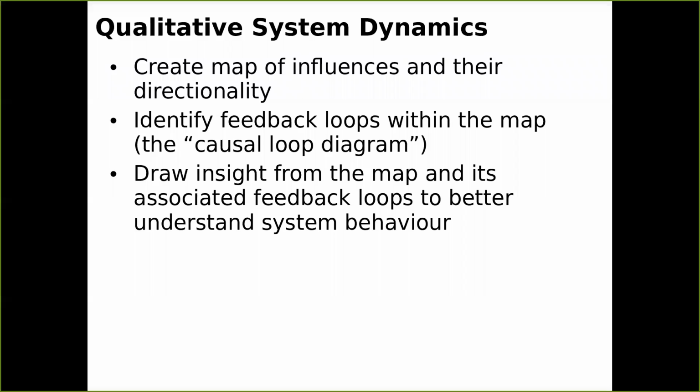And then once you've done that, you can use that map and those identified feedback loops to draw insight from the map and from the loops, to better understand how your system is behaving and why it's behaving in a certain way, so you can potentially think about how you might resolve a problem. Now that all sounds very unsubstantial. So let's have a look at some examples.